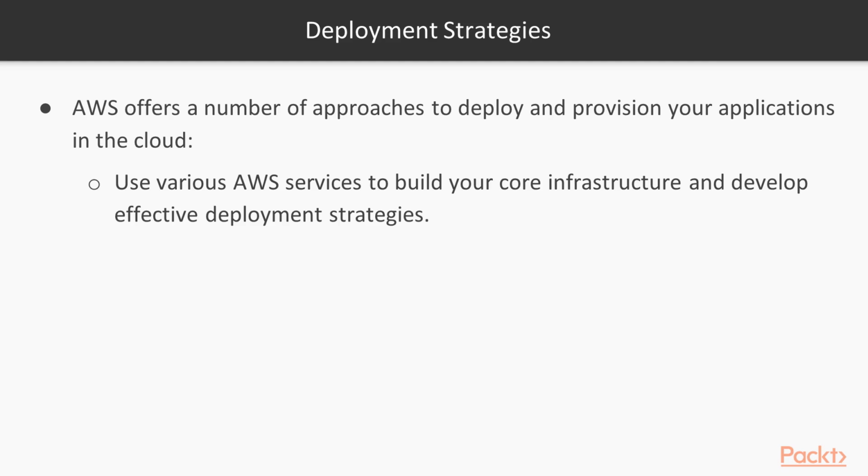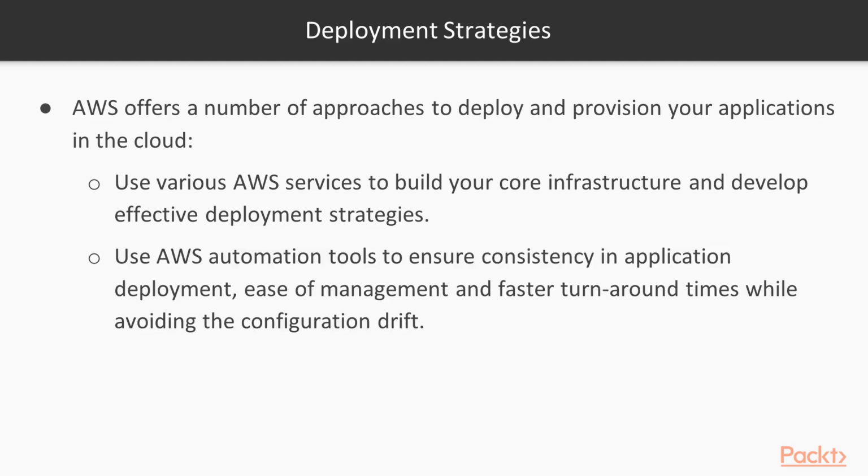And in between all of that, there are several AWS application layer services that can enable you to design highly effective, efficient workflow processes. In addition to that, you obviously have the ability to use several automation tools to ensure consistency in application deployment, ease of management, faster turnaround times, whilst avoiding configuration drift. What do we mean by configuration drift?